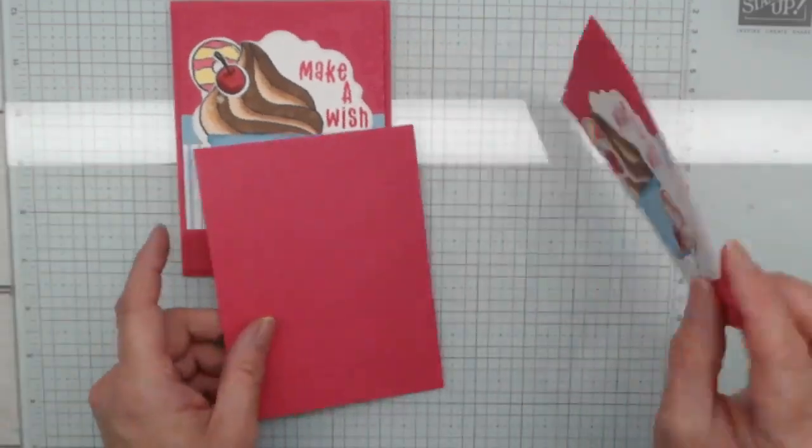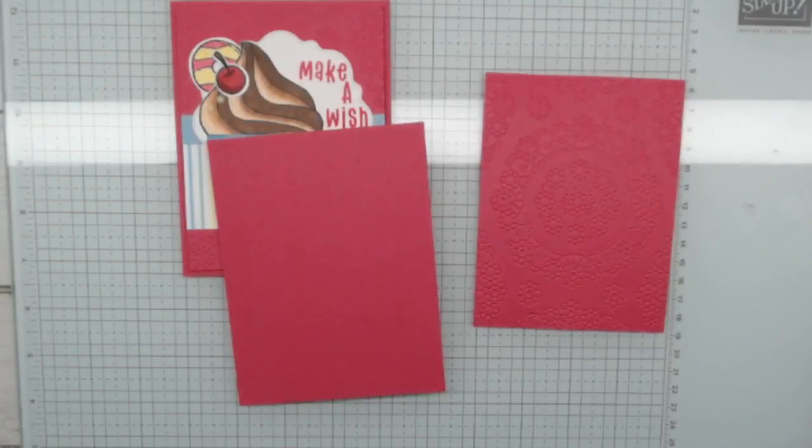Okay, so now dimensionals for the back. We're going to pop some dimensionals on the back. I'm just going to flip over here real quickly, make sure.